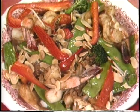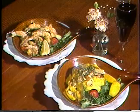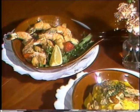So our salad bar is great, and you can come in and just get salad bar, or you can get soup and salad bar. If you feel a little more gourmet, we also have a lot of really innovative entrees. Our Szechuan shrimp is excellent. It's a really spicy stir-fried dish, and it has fresh pea pods, broccoli, shrimp in a really good sauce. And our scampi, if you're a garlic lover, are the best anywhere.